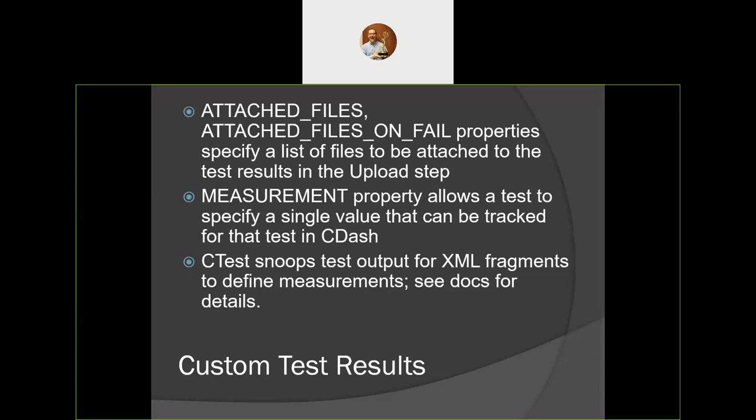Another option is to simply create a wrapper around some executable. It may not be feasible to instrument an existing executable to put out these little fragments, even though the executable somehow reports some kind of measure that you want to track. So you can wrap that executable in a script or some other executable that runs it, and then have that wrapper output the little XML. As always in software engineering, every problem is solved by another layer of indirection.